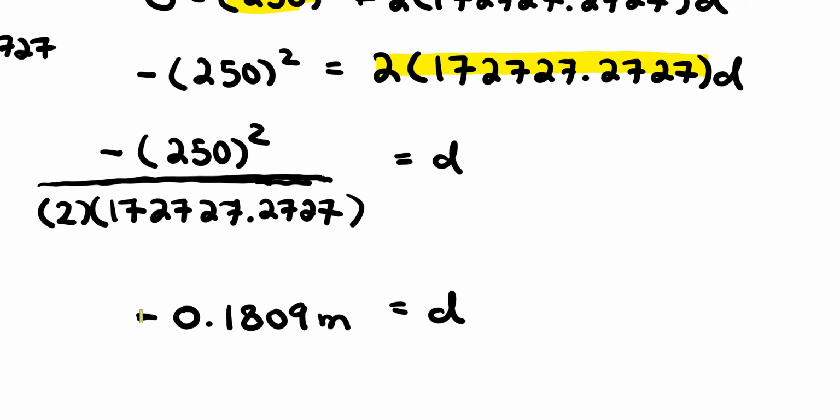And I just want to say that this negative sign means that the bullet penetrated into the block in the opposite direction to its initial motion. So that gives us the sign there, but this right here gives us the magnitude. That is what we are looking for, and this gives us the direction. So this is giving us a displacement type of answer, but we're just interested in the magnitude, and that's 0.1809 meters. And once again, that minus sign is there because the bullet is penetrating into the block in the direction opposite to its initial motion.